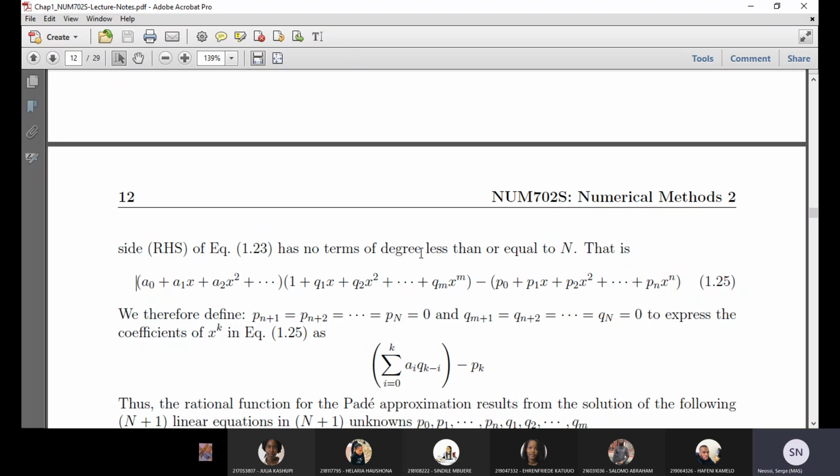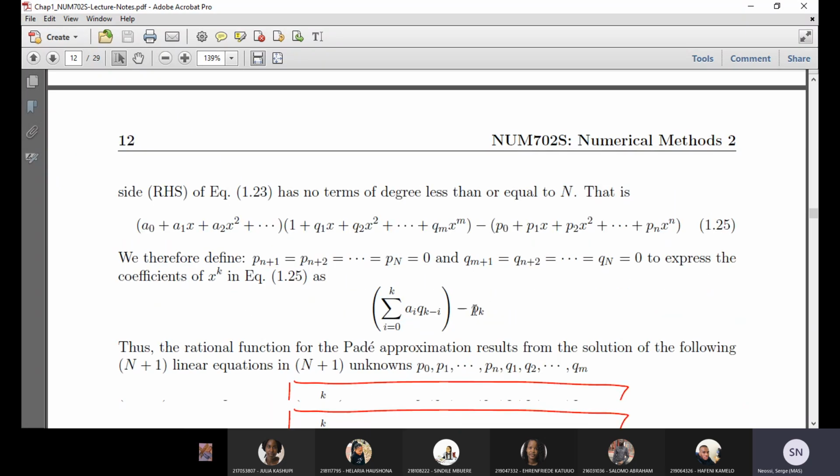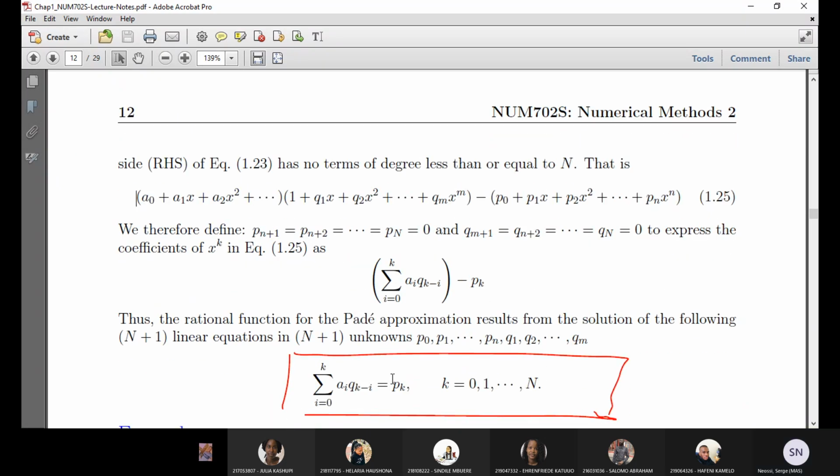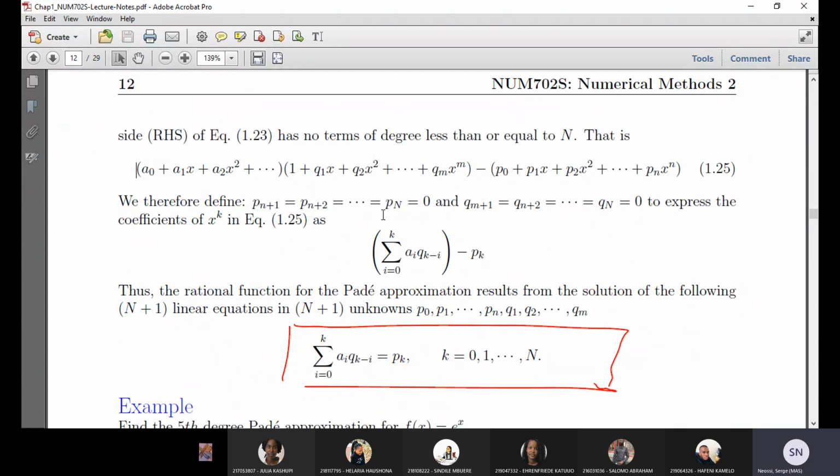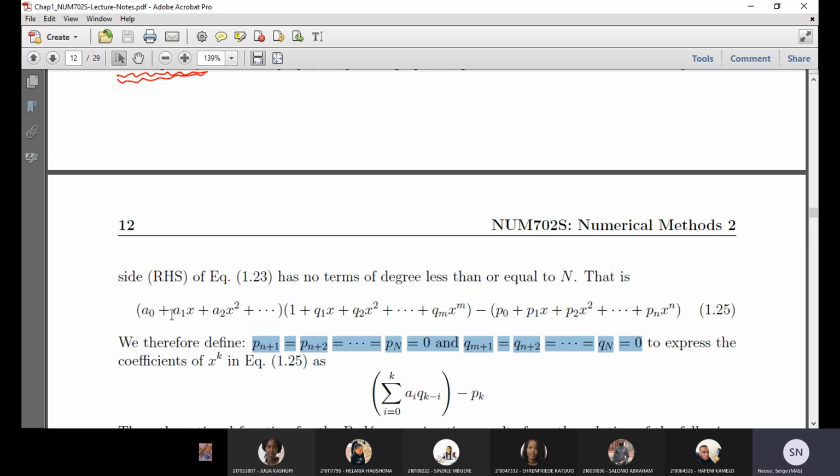You don't need to repeat this all the time, because some of you, when expanding, will not bear in mind that all the terms of degree less than or equal to n have to be set to 0. You will just take whatever coefficient appears according to your computation and put it in this formula, which will be wrong. So that's why I'd advise you to bear this constraint in mind and use this formula directly. Don't try to expand this again, because by trying to expand, you might make mistakes.